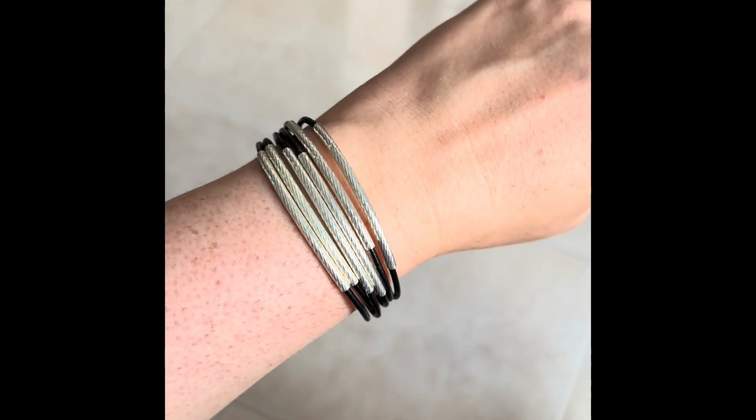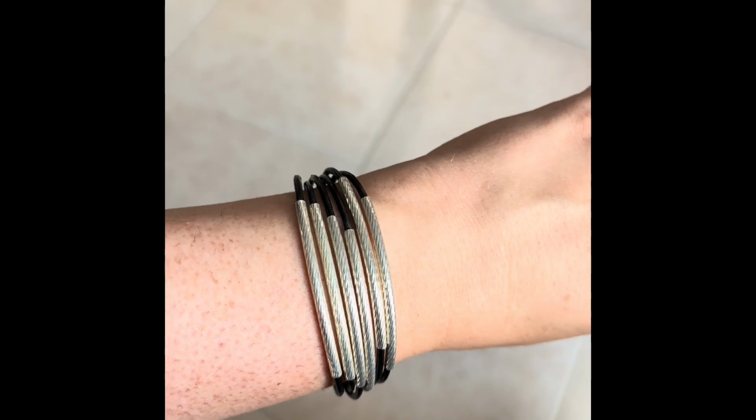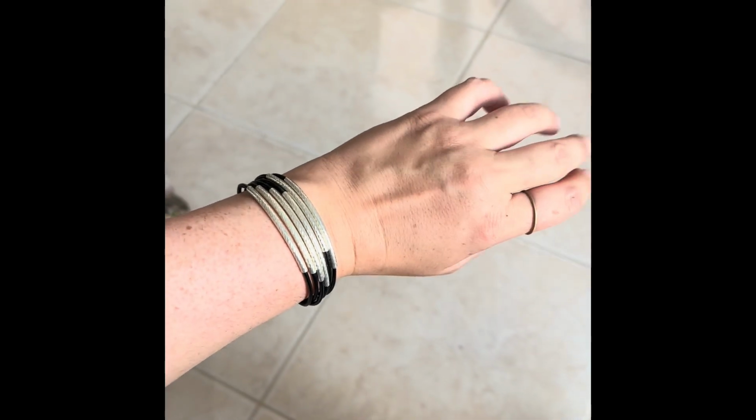Look at this really cute bracelet that I found at the craft show. I'm really excited. A lot of times I don't wear bracelets because they make a ton of noise, but this doesn't, which I love. So yeah, I'm excited about it. Okay, so I had to change my shirt because I spilled coffee on myself, but it is the same day, even though I'm in a different outfit.